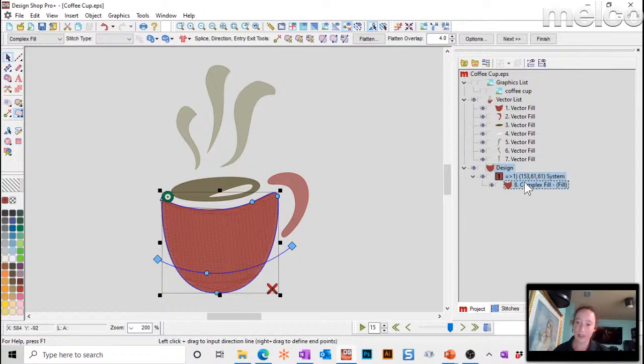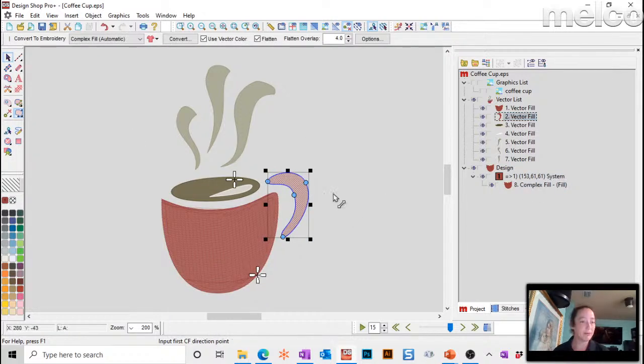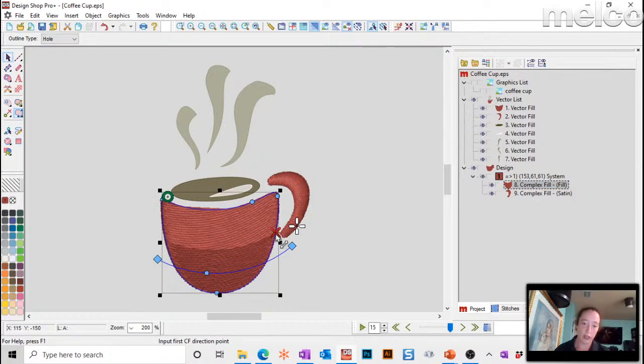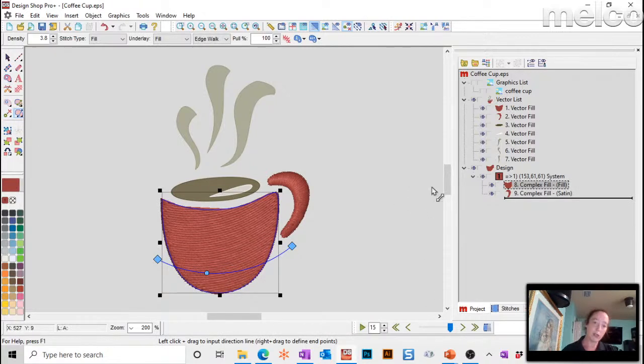Okay, so let's say I've got that one. I can go add a stitch direction across this guy, maybe 2, so the stitches kind of sweep around. And just work your way through there. Like this did something weird with the starts and stops, so I would actually go change that. So ooh, let's get rid of that. So select the shape, click on a start and a stop. That's better. Okay, so when you're working with vectors, I like doing it that way. Just select each element individually, digitize it by adding your stitch directions, adding splices if needed, things like that.